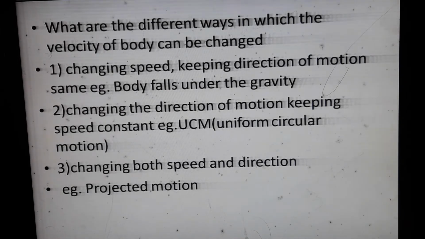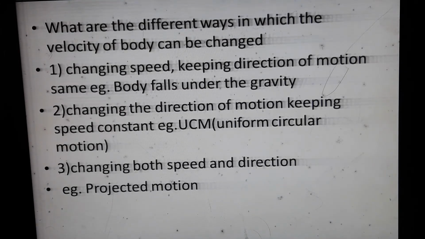Suppose earlier the speed of my object is at rest, initially it is at rest, 0. Take a simple example, an apple falling from a tree. Whenever the apple is on the tree, it's at its initial position, it's at rest, so its initial velocity is 0. But whenever it comes toward the earth, its velocity changes. Getting it? It goes in only one single direction, toward the earth. So in that case the velocity is going to change.